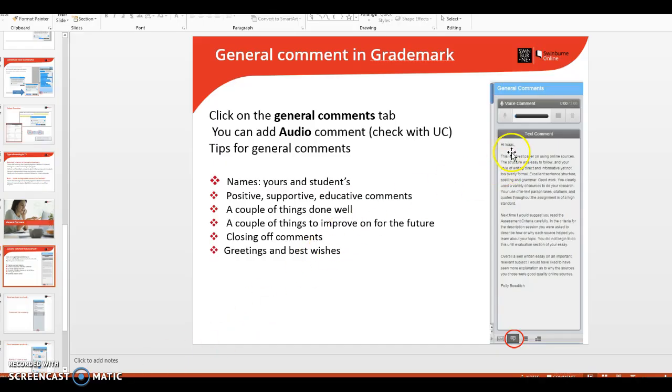We can type in here, and it's really important that at the bottom you click save. This is where we really want to ensure that you include names, yours and the student's, that it's positive, supportive and educative, that a couple of things that are done well are included, and a couple of things to improve on for the future. There's a closing off comment, and there's also greetings and best wishes.